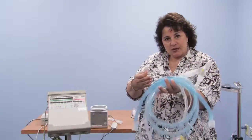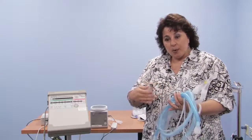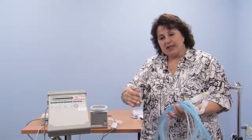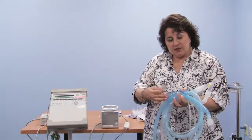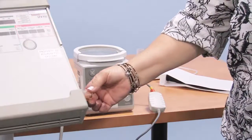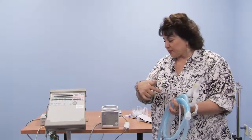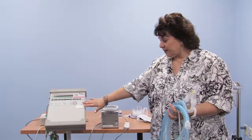So in the package, I've opened up the package for the pediatric heated wire circuit. Some come with the heated wire both on the inhale limb and the expiratory limb. This one is just on the inspiratory limb. That is what we use here in this area and we find is more than adequate. So we have this clear adapter that comes in the circuitry. Be careful it doesn't fall out of the package. This is provided so that you can connect the gas outlet of the machine to the inhale limb of the ventilator circuit.